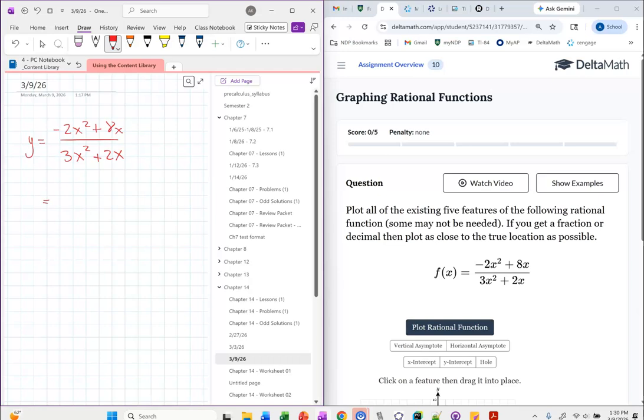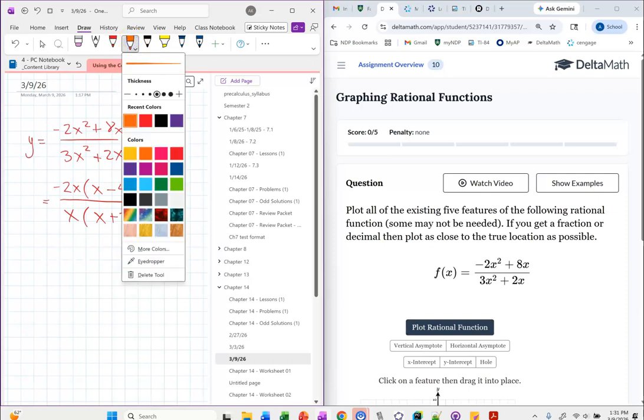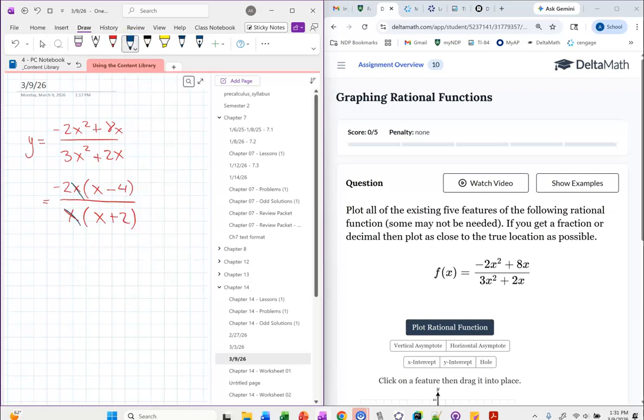what can I factor from the numerator? Or how can I factor the numerator? -2x. Yeah, so you could take a 2x or negative 2x. I think it probably makes more sense to take the negative. And we factor the denominator, we take out an x. And then we can reduce here, right? I can reduce out those factors of x. That's going to create a removable discontinuity.